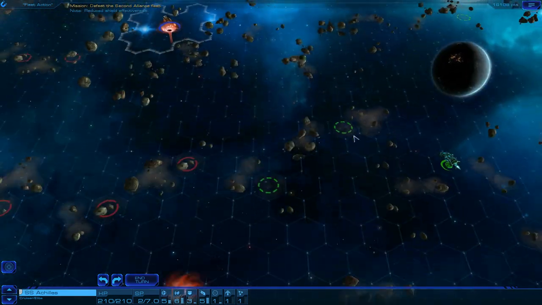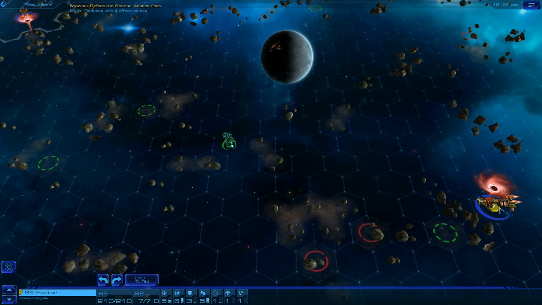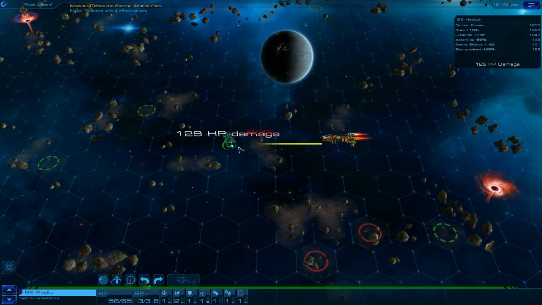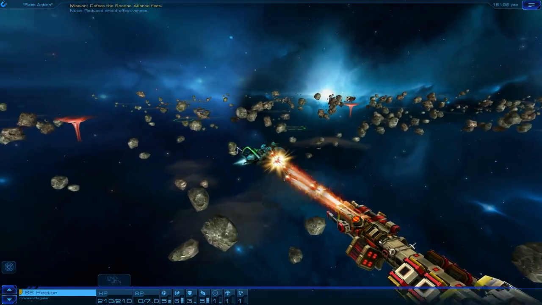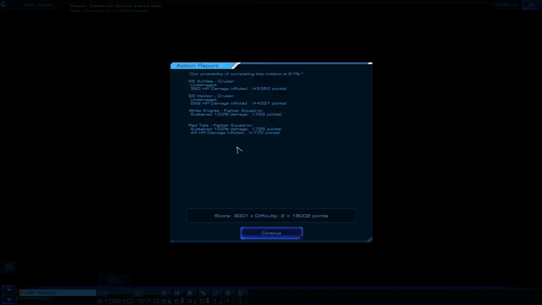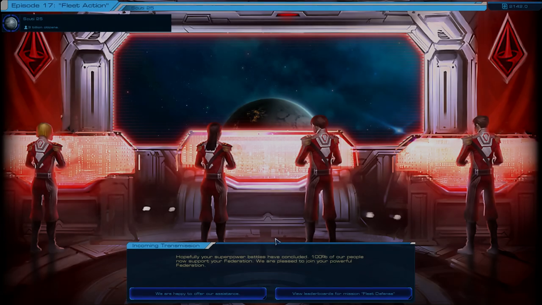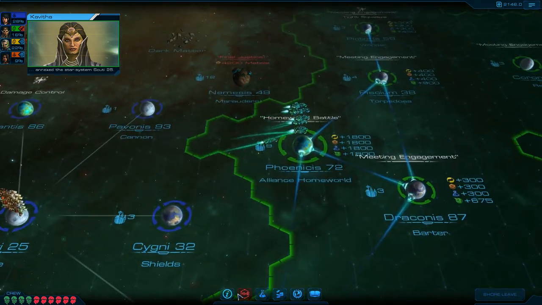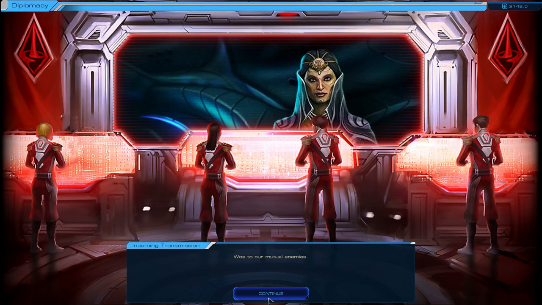Entering jump gate. End up being miles away, which is fine. You're going to come to here and finish him off. Done. Good work. Good work. Skutai 25 has joined our federation. You guys, fuck off. I'm listening.